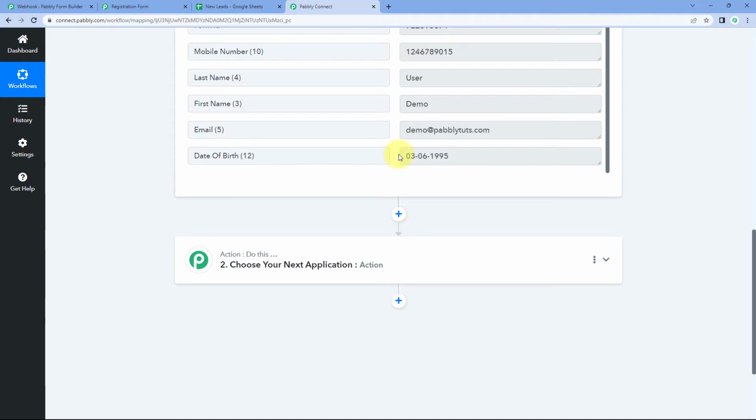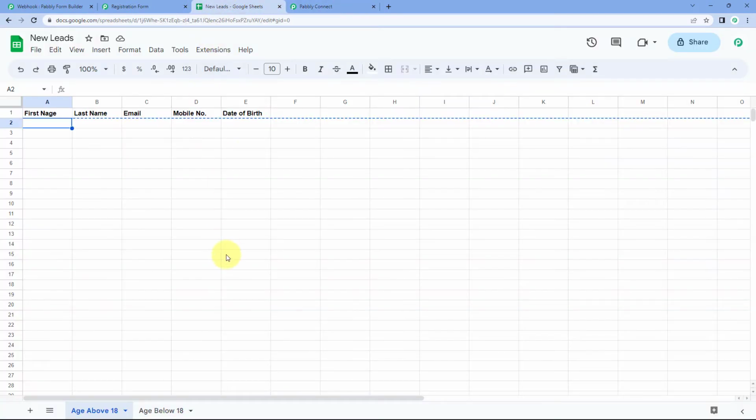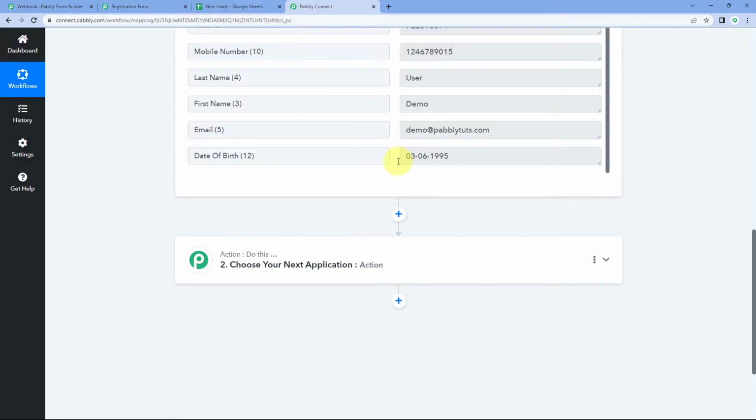And by comparing those two dates, by calculating the duration between those two dates, we will find the age of this user as well. And on that basis, we can add the condition that in which particular sheet in our Google Sheet, the form responses, that form submission data should be entered over here. So here guys, what we are going to do, first we will be introducing the current date, today's date in our automation workflow, the date on which this automation workflow is running.